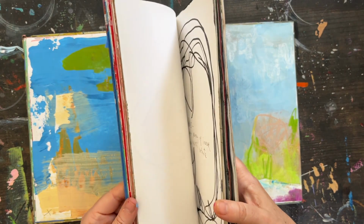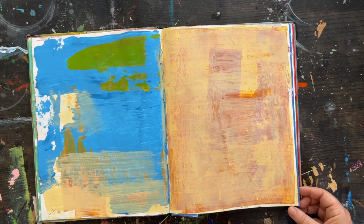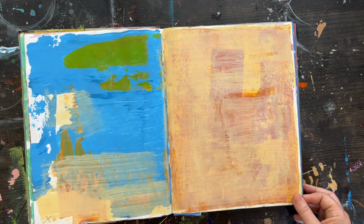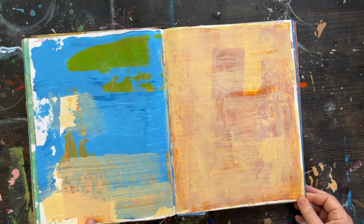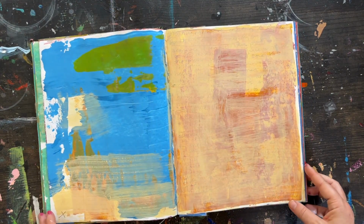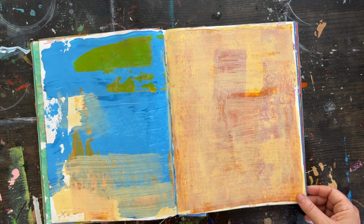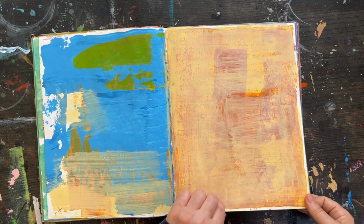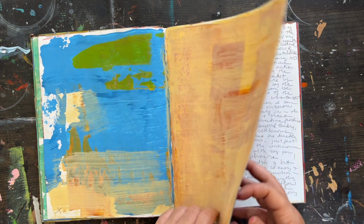But why keep a sketchbook? One of the questions I've been asked pretty much my whole life as an artist is, why do you keep visual journals? You know, how is it different than a sketchbook? I think it's a matter of how you look at your art process. So I think keeping a visual journal is really vital to my process.